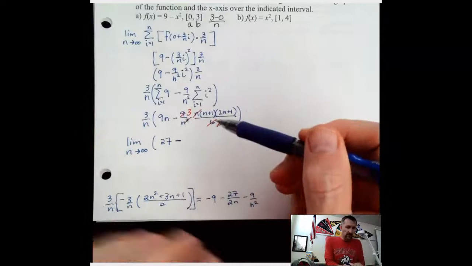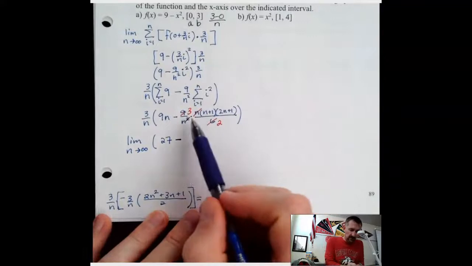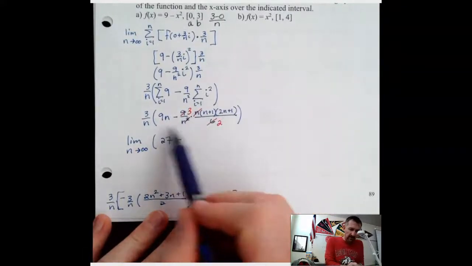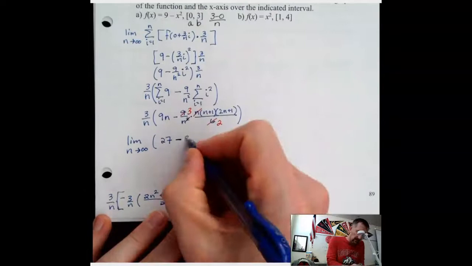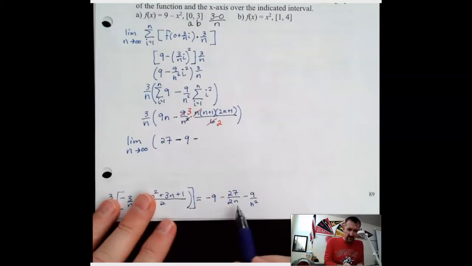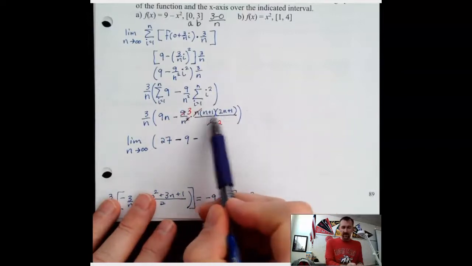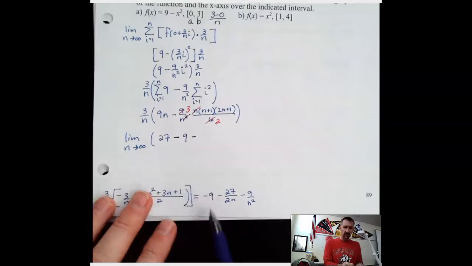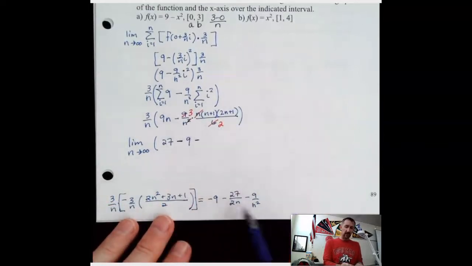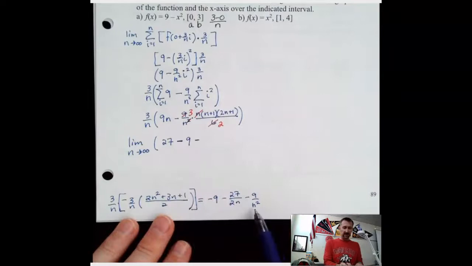So when I do this, I don't multiply this all out. Normally I focus on that first term where I know there's going to be that n squared and the n squared, because those n squareds are going to cancel and just leave me with the 9. After that, I know that I'm going to have n's in my denominator for all of the terms after that, because those exponents are going down by 1 each time. So I have n squared, and the n squared cancels the n squared out here. But the next one's just going to be 1n, and that's going to leave me an n here. And the next one has no n's in it. That's just a constant. So that's going to leave me with an n squared.